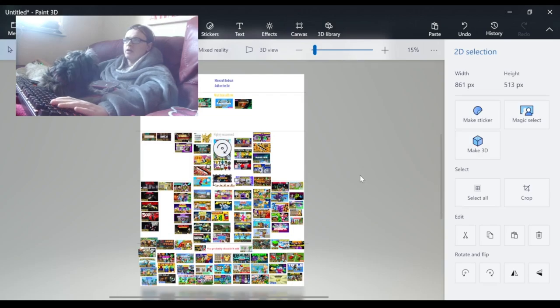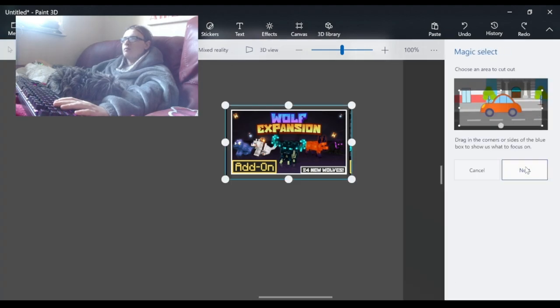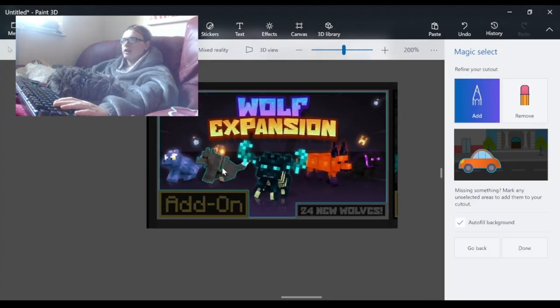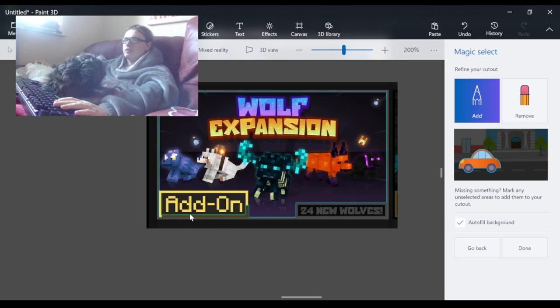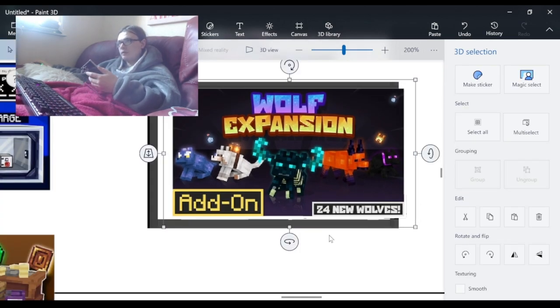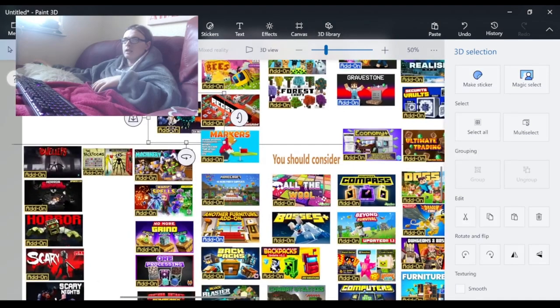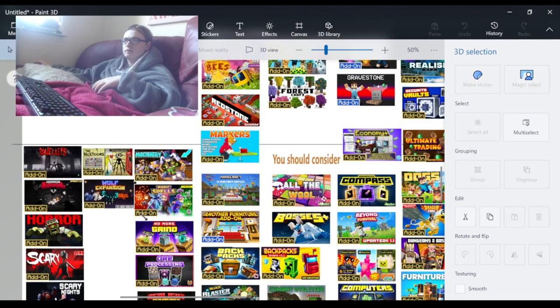Next up is the Wolf Expansion add-on. Does add some cute new wolves to tame and all that. Yeah, if you like dogs, then you'll like this add-on. If you don't like dogs, then you're a monster. So, yeah, come on. Stupid thing. So, yeah, you should at least consider this for your world. Let me just put it in there.